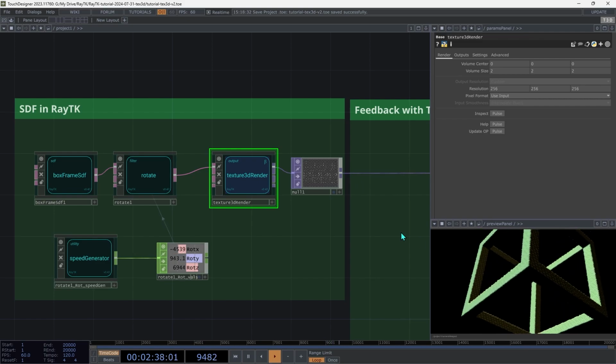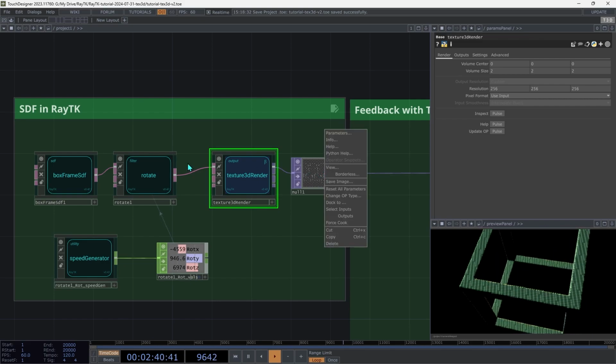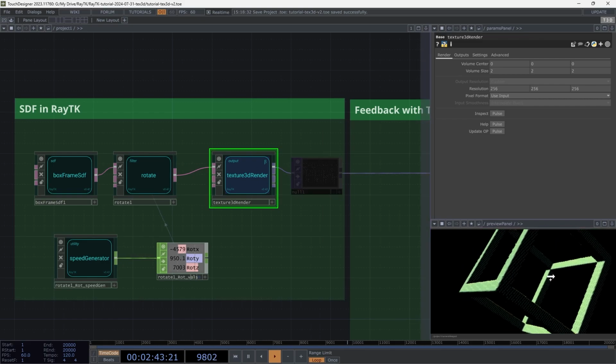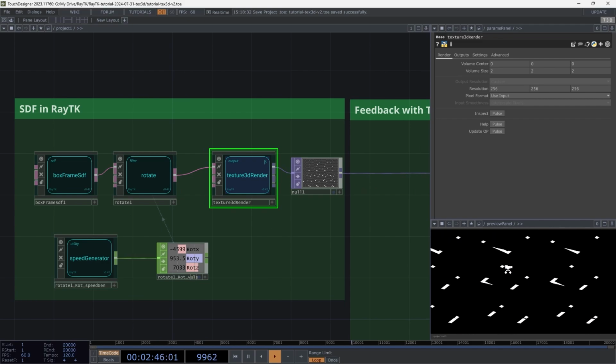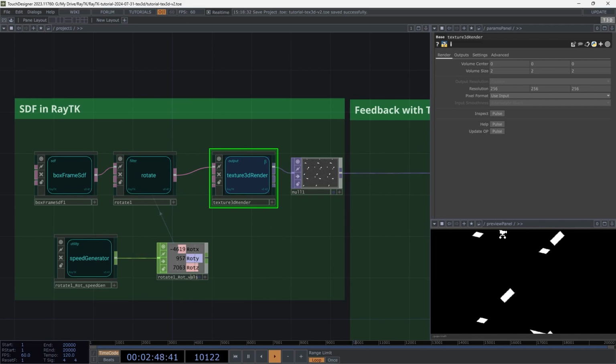So to get a sense of what this is like, pop open a viewer for that 3D texture. And I'm just going to show it in the side panel. If you zoom in, we can see that we get these really hard edges. And that's the kind of pixelization that we're trying to deal with. So with a larger resolution, those pixels are a lot smaller, but they're definitely still there. And we still have this really hard aliased edge. One option would be to use the T3D blur operator, which we are actually going to end up doing in a bit, but right now, let's try using a different approach first.